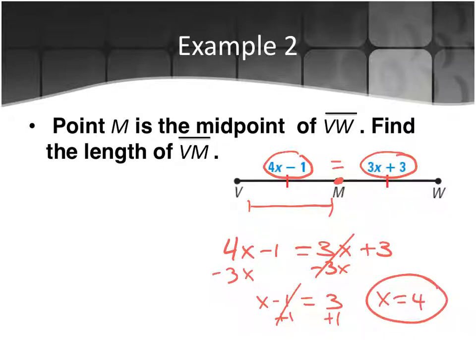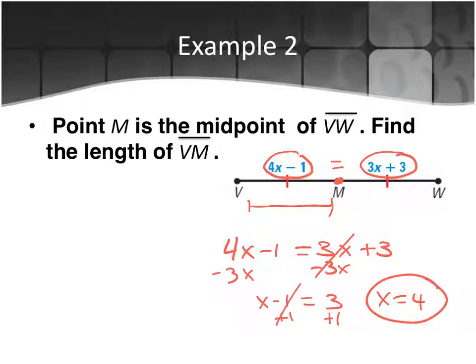Okay, great. X is equal to 4, but how does that help me when I'm trying to find out the length of VM? You're going to plug into x. Okay. Where do I plug it in? Where it says x. Well, I have x here. I have x here. Yes. Both of them? You can plug it into one because if they're congruent. Oh, yeah. So the thing is that I could plug it in.